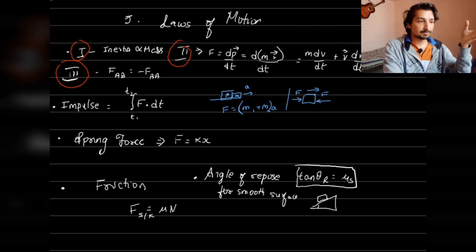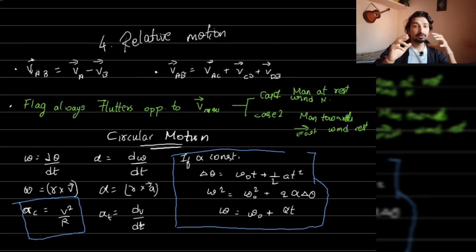Just manage it. And then you have work, energy and power in, say, rotational motion. So what kind of motion is rotational motion? Rotational motion means an object is rotating like this. What is the difference between circular and rotational motion? In circular motion, an object revolves around something, on a circular path. In rotational motion, an object rotates around its own axis. Like Earth rotating around its own axis is rotational motion, and Earth revolving around the sun is circular motion.